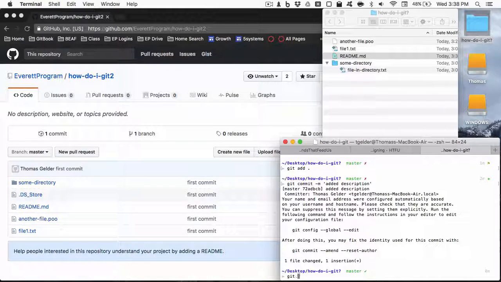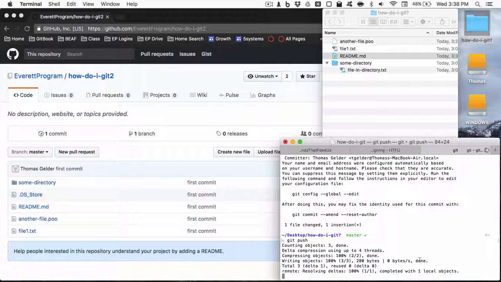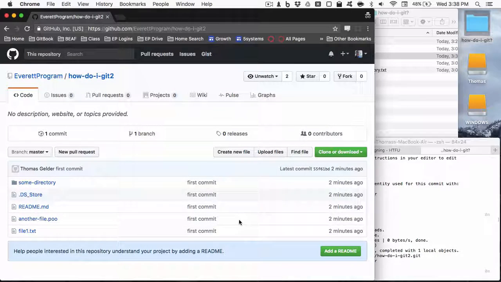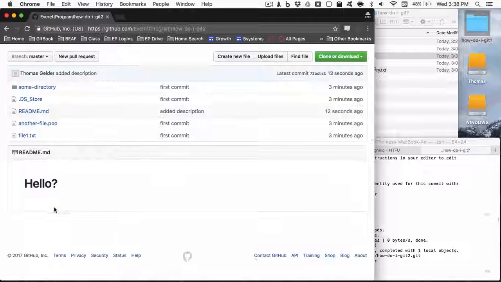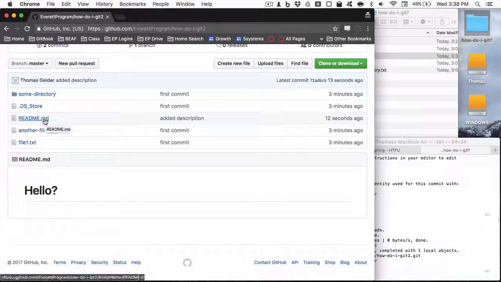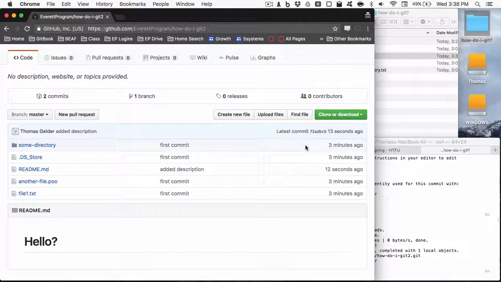It's committed, git push. There we go. It's made all of its changes. And you can see that the change has been made. I would go over to PhoneGap, hit pull latest, and we're done. So that was just a very, very basic crash course of how to add yourself as a collaborator and then how to make just the most basic of adds. Odds are you're going to run into problems at some point, and hopefully you will be able to solve them.